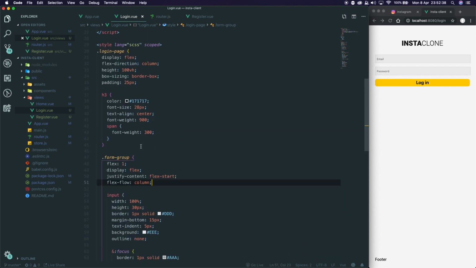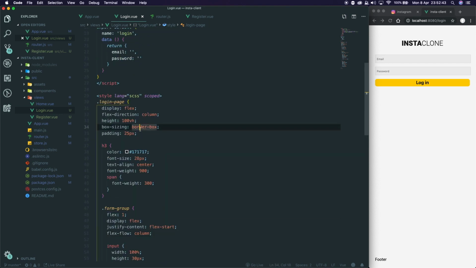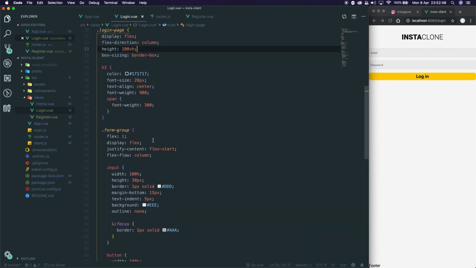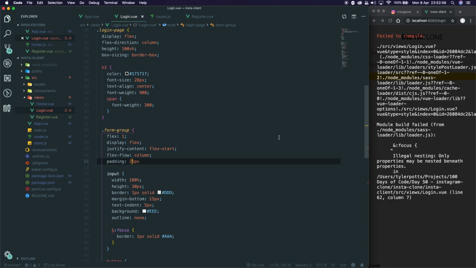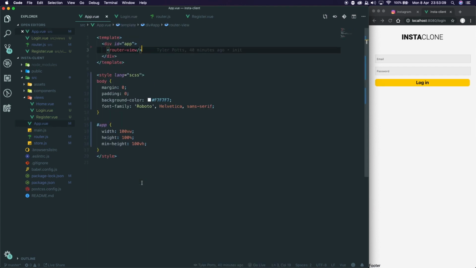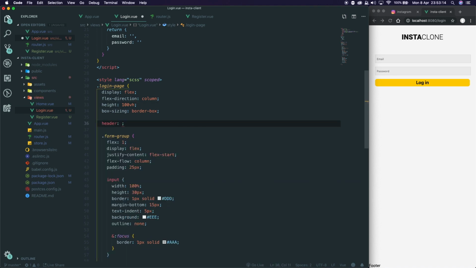We're also going to remove the padding from our, not form group. We're going to remove the padding from here. Hit save. Cool. I knew that was going to break it, but let's add in padding for our form group now. It was 25 pixels, wasn't it? There we go. And focus. Oh, I forgot to add in my semicolon. There we go. So that's looking a bit better. Now where we have a footer. Actually, we'll just remove this into the header.